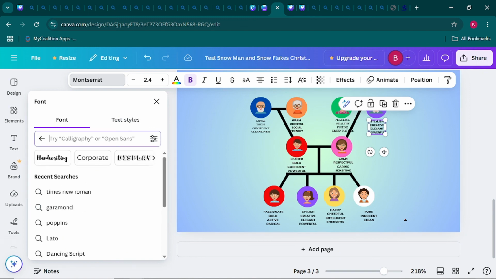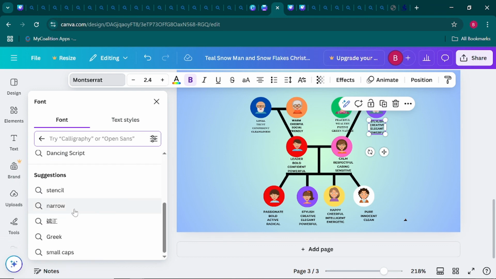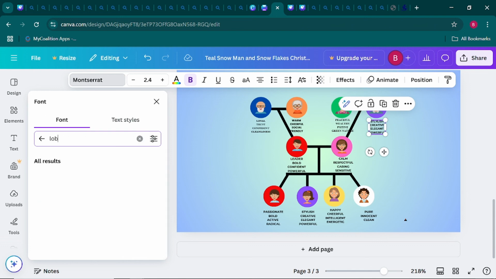Lobster is one of the examples of script fonts, right? So we search here, we search Lobster. Normally this shouldn't take that much time, right?